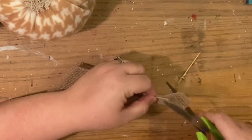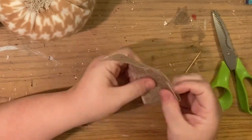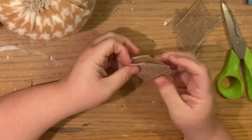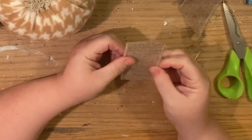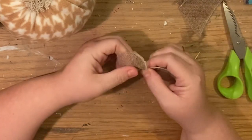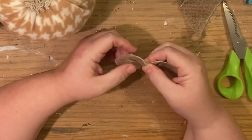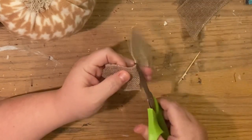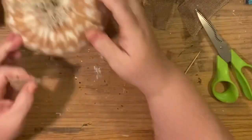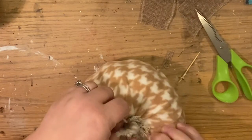Now I'm just taking a tiny piece of burlap fabric. This is burlap ribbon. I believe this ribbon's from Walmart, but I'm not 100% sure. It might have just been a scrap that I had laying around. Oh, nope, that's Dollar Tree's ribbon. Never mind. I see what it is. It's Dollar Tree's wire-edged burlap ribbon. What I'm going to do is cut it into a pumpkin leaf type shape or 2, and then pinch the bottom closed so it looks dimensional, and then just glue it into place.